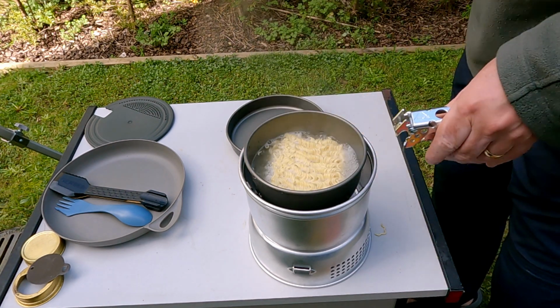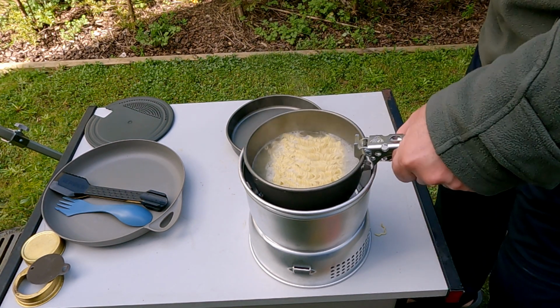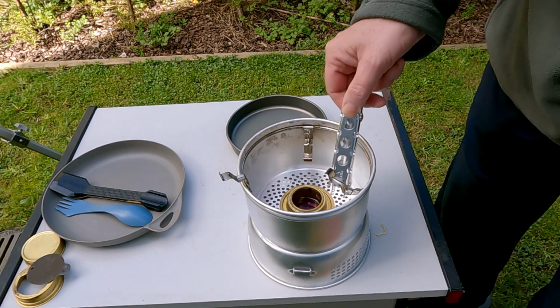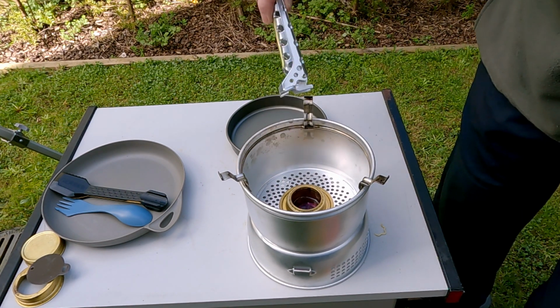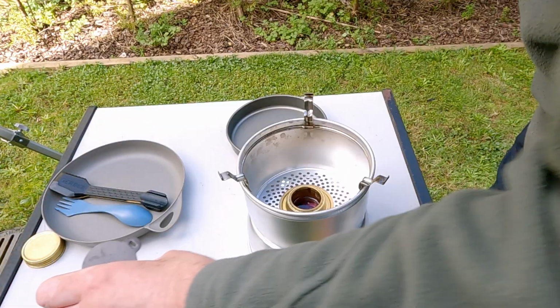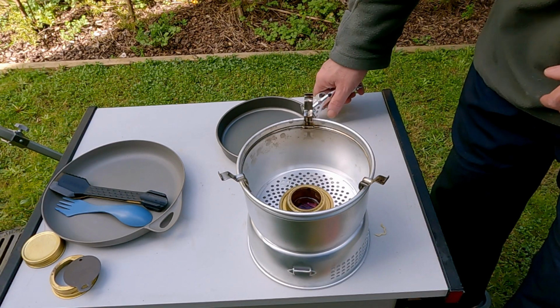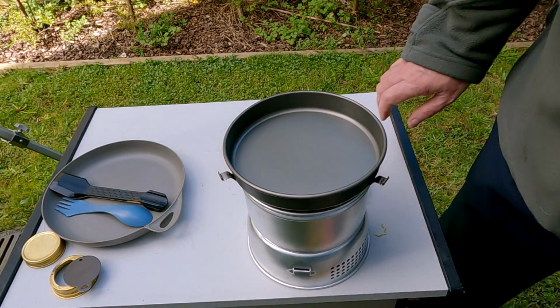Okay, so they're doing their thing, so we'll take them off the heat like so. We'll just put that lid, it's the lid that comes with the Trangia, we'll just put that on there. Now, get the frying pan on. I don't want it too hot, so we'll just leave it like that. And stick the frying pan on.